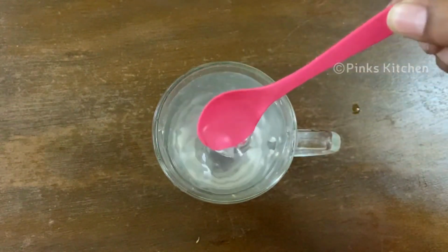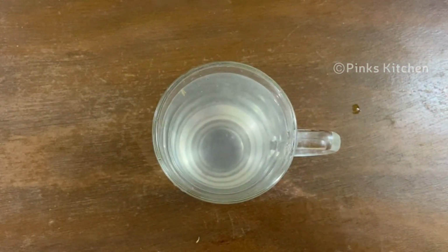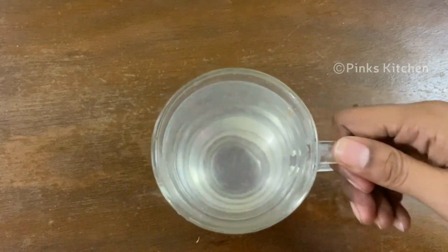You can consume this drink on an empty stomach to get the full benefits of the ingredients. This drink improves your metabolism and cuts down the belly fat. Very easy to make and a very healthy drink. This drink a day boosts your immunity.